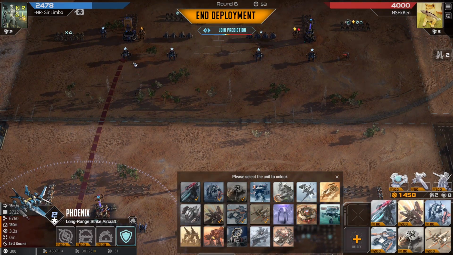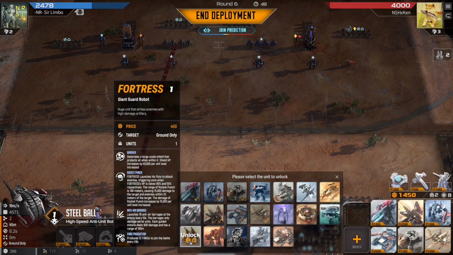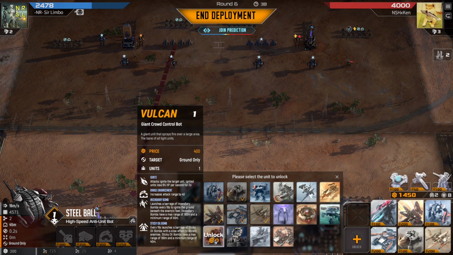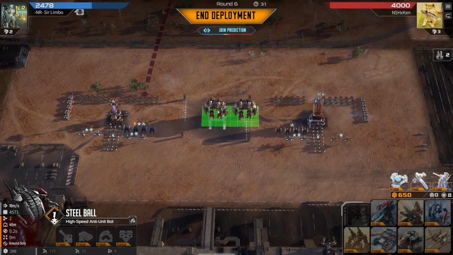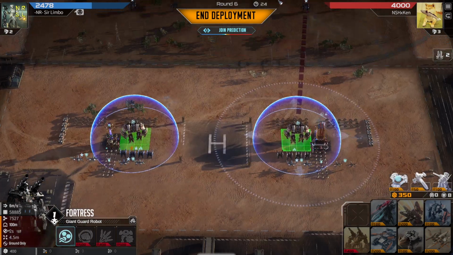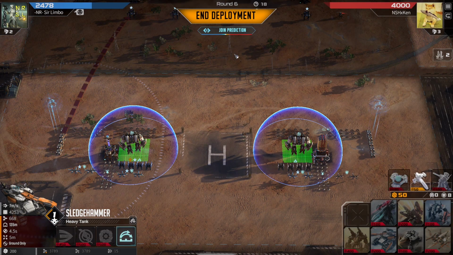None of the titans feel particularly good, to be honest. Then again, fortresses are doing a decent bit of stuff. And I could add significantly more missiles with Vulcans as well. But getting Vulcans just for the missiles doesn't feel right. Let me unlock fortresses. I think it's not even a bad choice just to shield my own units. And then give my sledgehammers range extension.